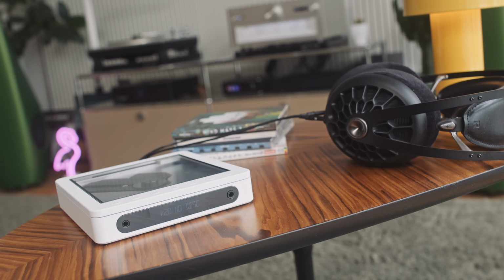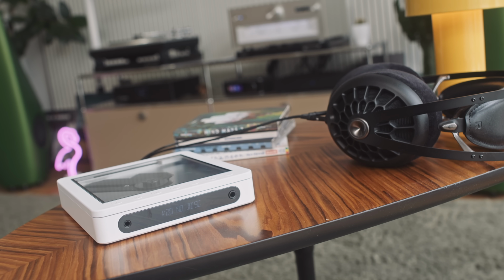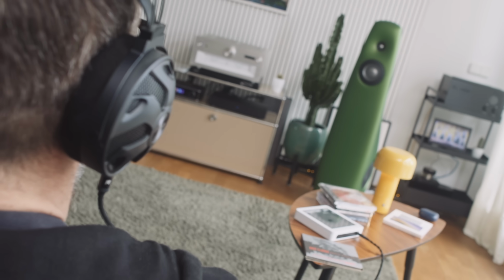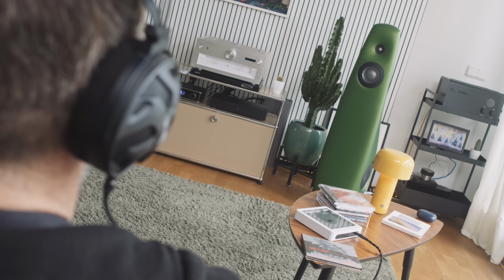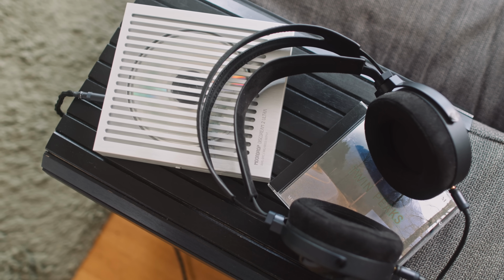Now on paper, the FiiO is the more powerful of the two, and according to the manufacturer's website, the DM13 pushes 660 milliwatts into 32 ohms over its balanced socket, whereas the Moondrop gives us only 1/3 of that, so 222 milliwatts into 32 ohms. So if your headphones are thirstier than mine, I would lean towards the FiiO.